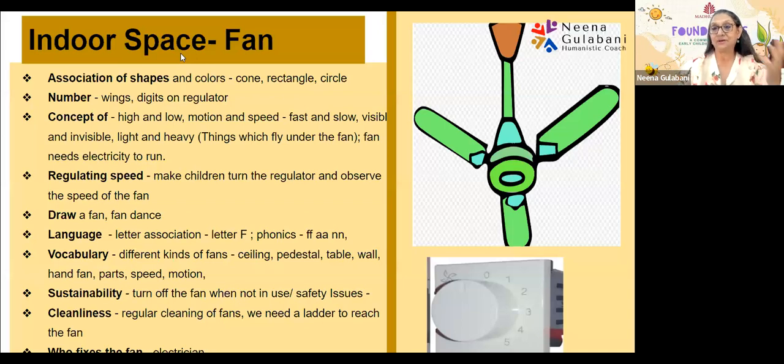Language. There's a lot of vocabulary and language around the simple thing from your environment, the fan. So letter association, the phonics, the vocabulary. And there are different kinds of fans. You know, we could also talk to them about, is it the ceiling fan? How many of us would actually, we only know fan, but do we know this is a ceiling fan? Because it's fixed to the ceiling. It's a fixed fan. But there are other kinds of fans. Ask them if they have seen any other kind of fan. There could be a lot of discussion around it.